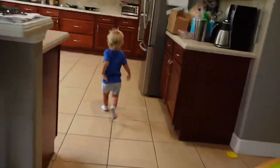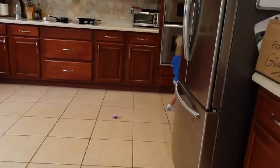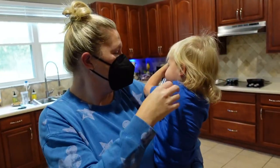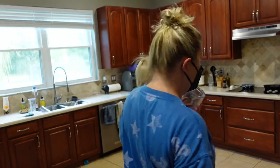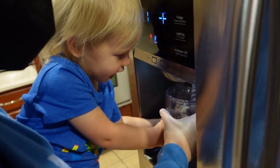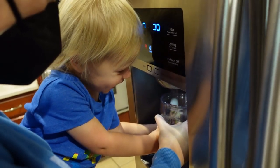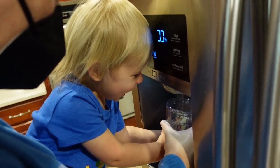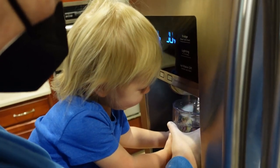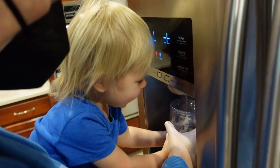Jackson used to love eating cheese sticks. Now he likes to run around with them in his mouth. Right, buddy? What are you doing with that cheese stick? Are you going to eat it? You want to fill it? All right, fill it with some ice. Yay! You're doing it. Gotta fill it all the way. Good job, buddy.